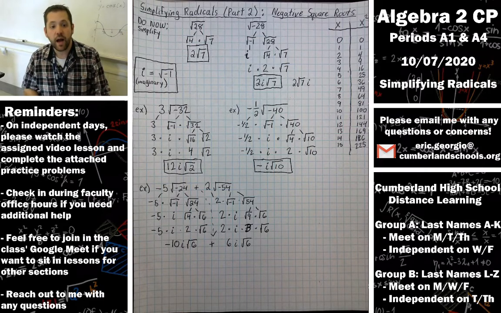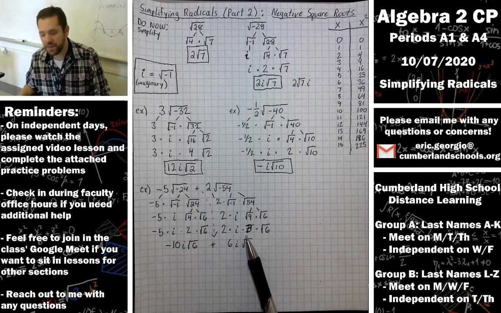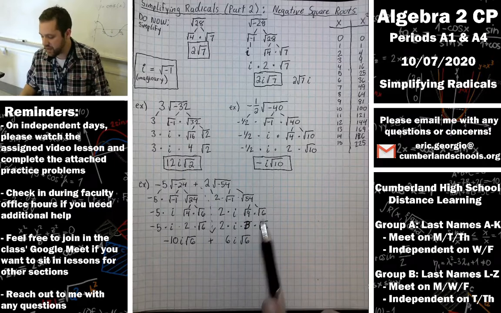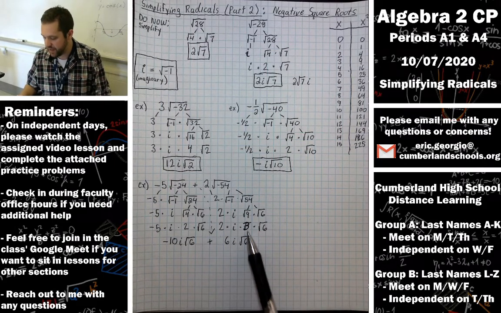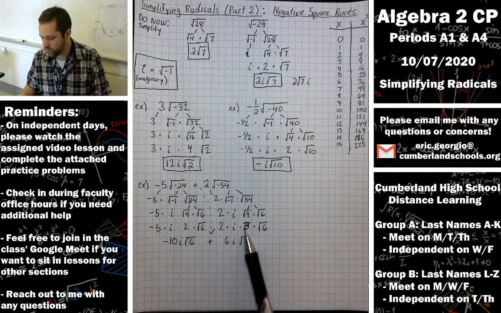Okay? I want to point this out. I'm actually glad I slipped up a little bit because a lot of students will say, oh, the square root of 9, and then they'll say square root of 3, and then they'll get confused because now there's 2 square roots, and they'll be like, is this square root of 18?